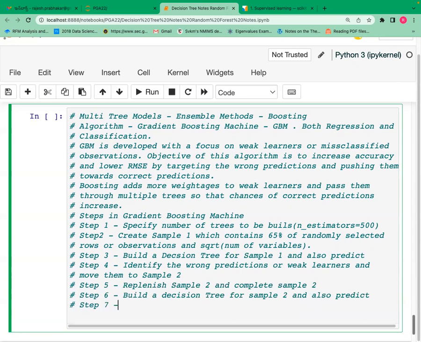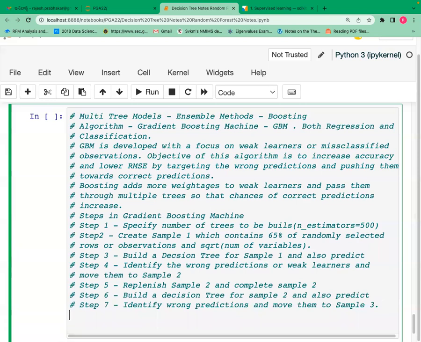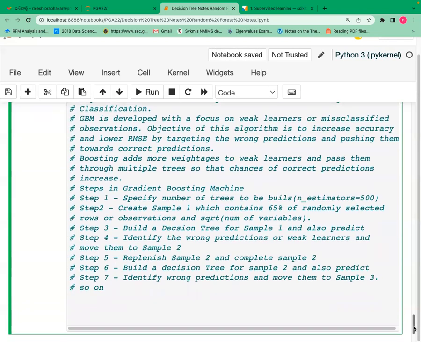Step 7, identify wrong predictions and move them to sample 3, and so on. So this process will continue till you reach the 500 trees.